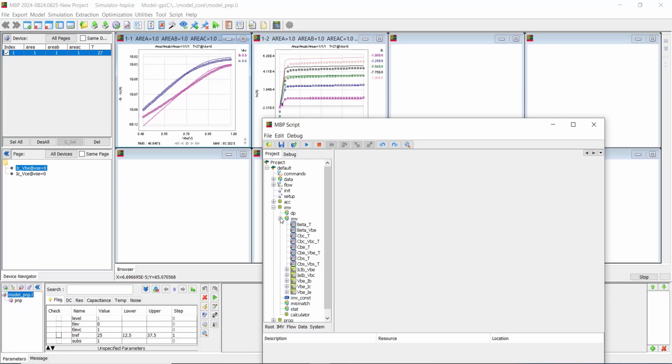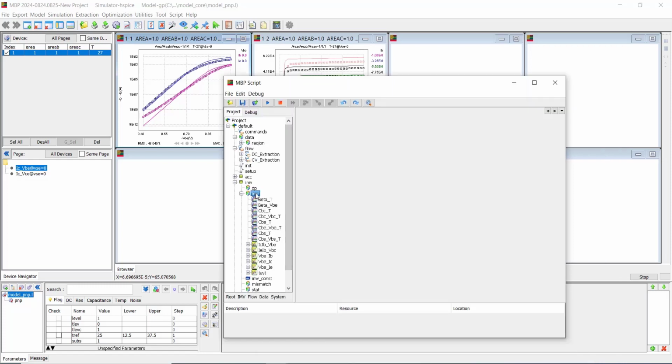You can right click on the IMV and go to new. You can see there is both data and IMV here. The IMV is used for the normal targets and normal scaling plots, and it is a GUI-based script. We don't really need to write all the scripts. We just select some parameters and algorithm on the GUI. If you select the data, you will need to write all the scripts on your own.